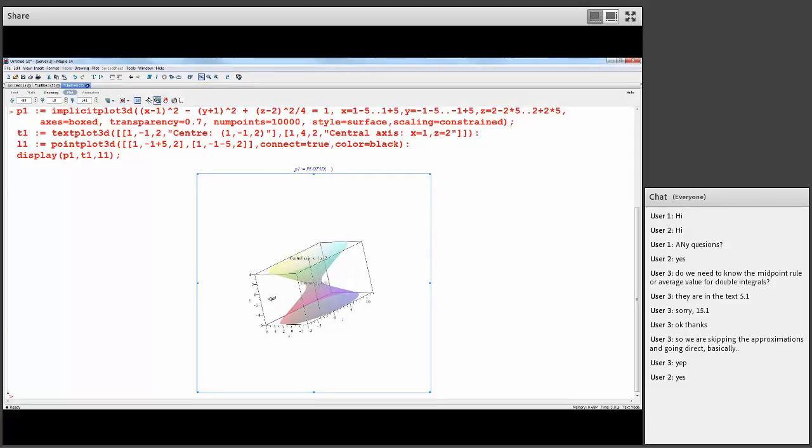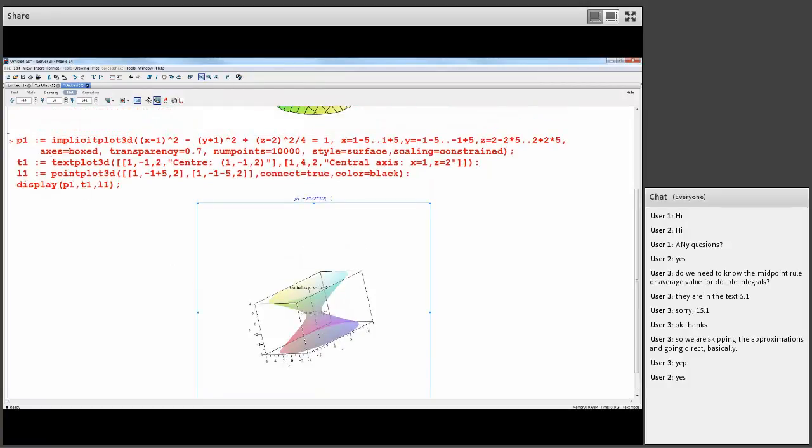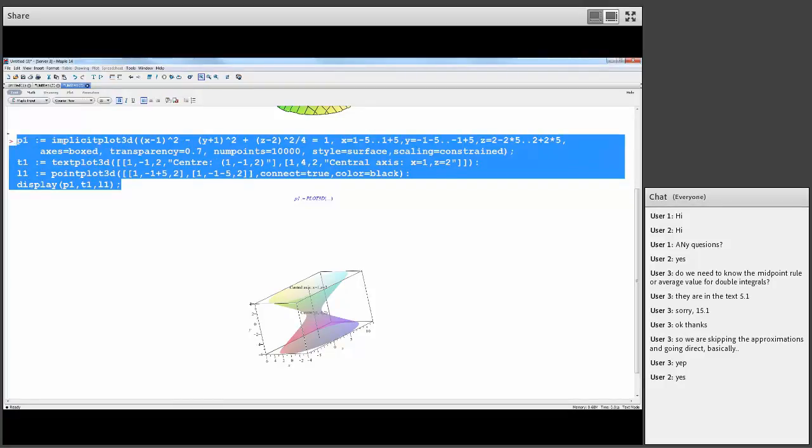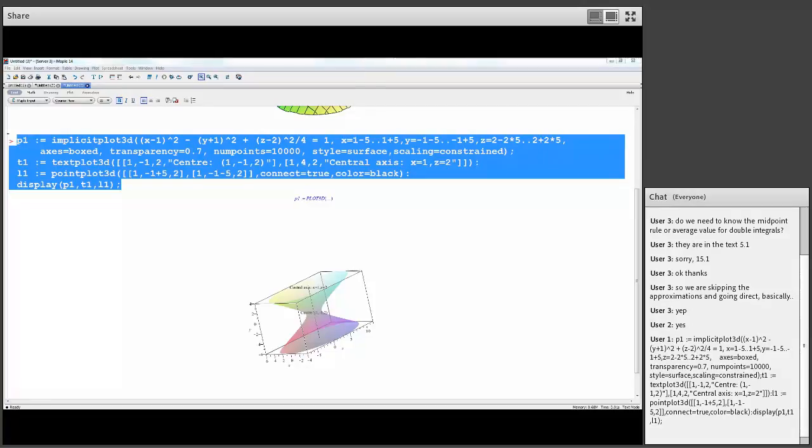So that's my picture that I've used Maple to help me out a lot with. I've made it a little bit transparent to make it easier to see, and then just labeled the axes on. So what do you need to do for your assignment? All this text here, which I've just done, let me copy and paste it into the chat box, which might make it easier to see later. I'll also put up the notes that I'll upload later.